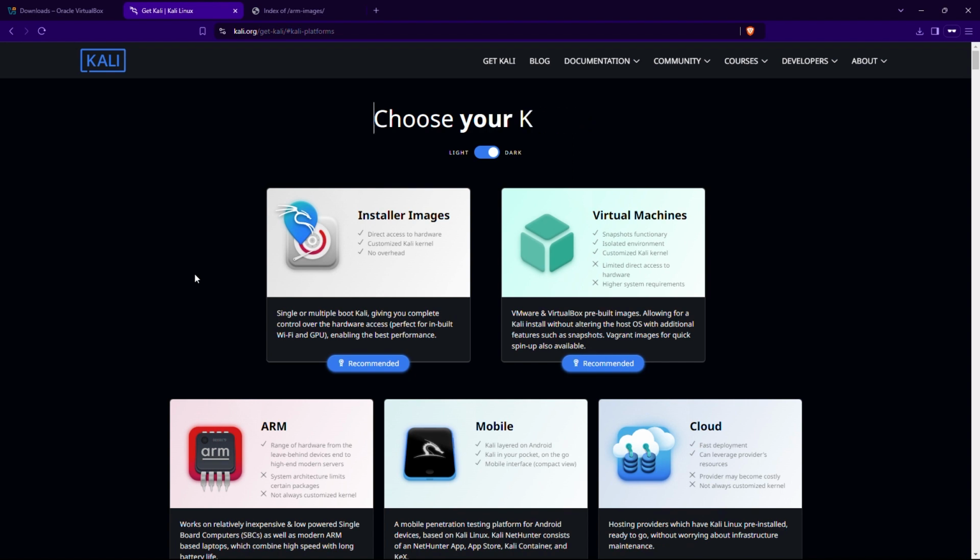Also, pre-built images are typically optimized for penetration testing with default configuration for network settings, shared folders and essential tools, while in the ISO image you have to customize everything manually, which increases the risk of getting errors. And if you don't want errors, you can simply download pre-built images. So now we know why we are going to download pre-built images.